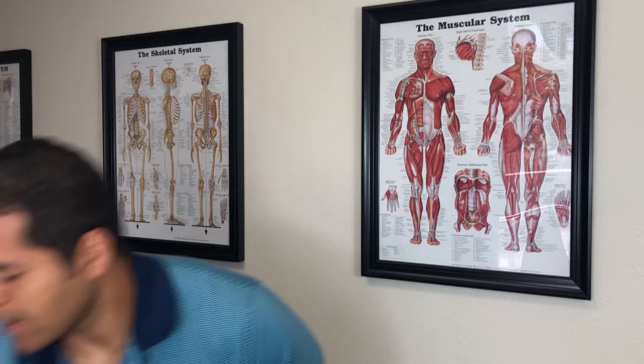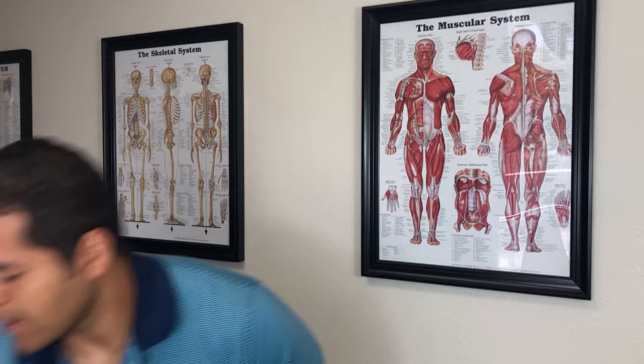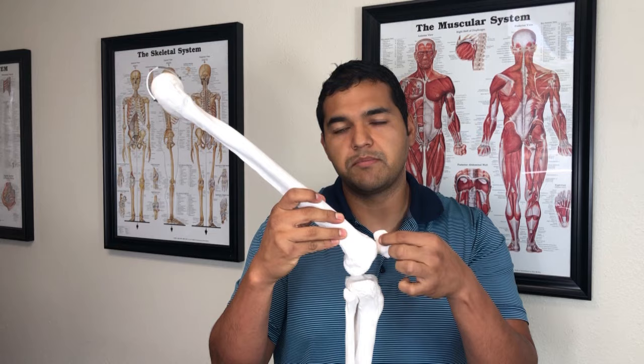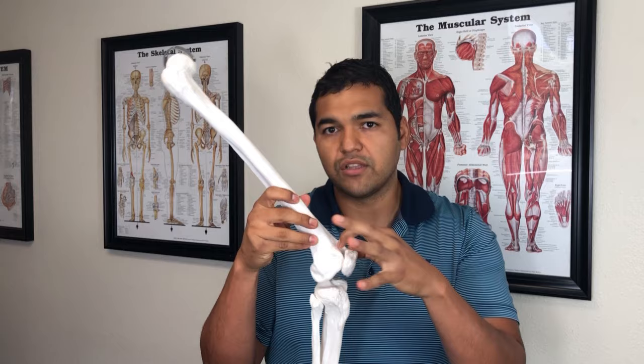Now let me just backtrack a bit. Glute muscle exercises to repair knee cartilage are almost unheard of at this point. A lot of people focus on the quad muscles. If you think about the quads, they're on the front of the thigh right here — here's the kneecap, and they all attach to the kneecap. The current thinking, which has been the thinking for decades — probably at least 30 or 40 years — is that if there's a knee cartilage problem, the cartilage behind the kneecap and in the front of the thigh bone where the kneecap sits is injured or damaged.